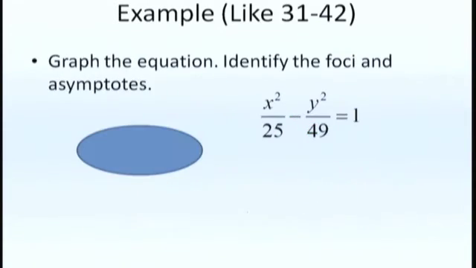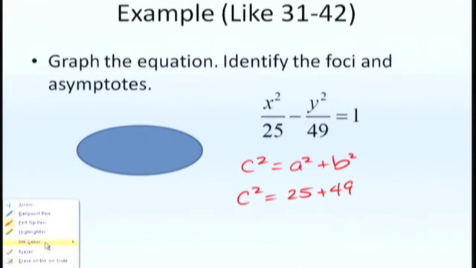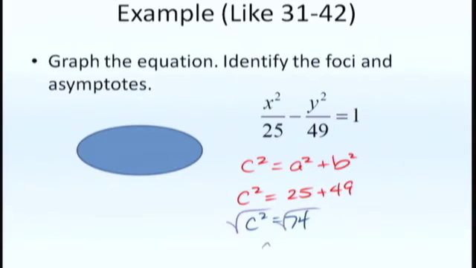Now let's go ahead and graph one. First, before I graph, I'm going to find the foci, which is a squared plus b squared. C squared is a squared plus b squared. And remember that a squared and b squared are just the denominator of each fraction. So that means that c squared is equal to 74. And if I just go ahead and take the square root of both sides, I get c is equal to approximately 8.6 or so.